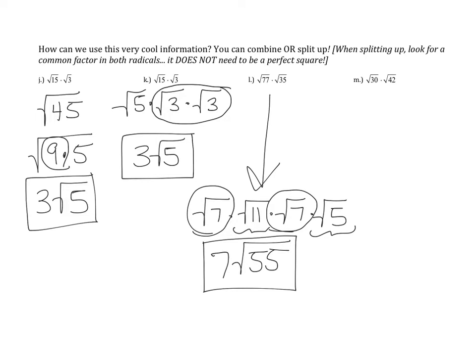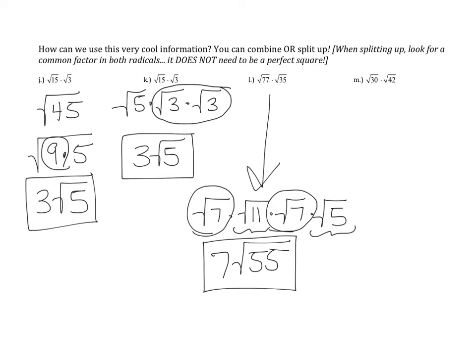Go ahead, actually, if you think you've got it, go ahead and stop the video, give it a try, and then tune back in and see if you got it right. I will go ahead and explain it, though. So then I've got 30 and 42, so I need to start thinking of factors of 30 and 42. Think of some factors that they might possibly have in common.